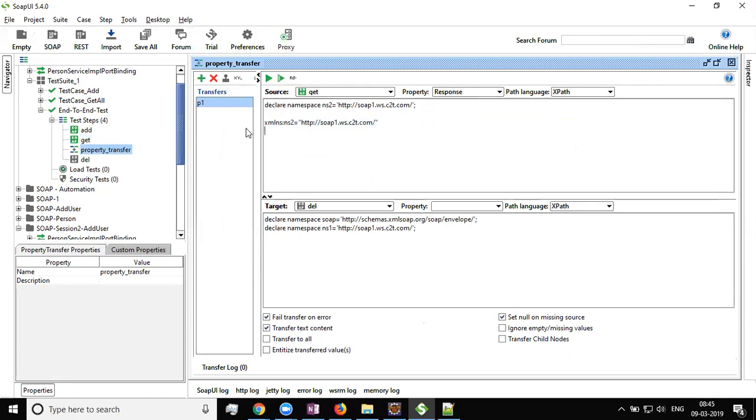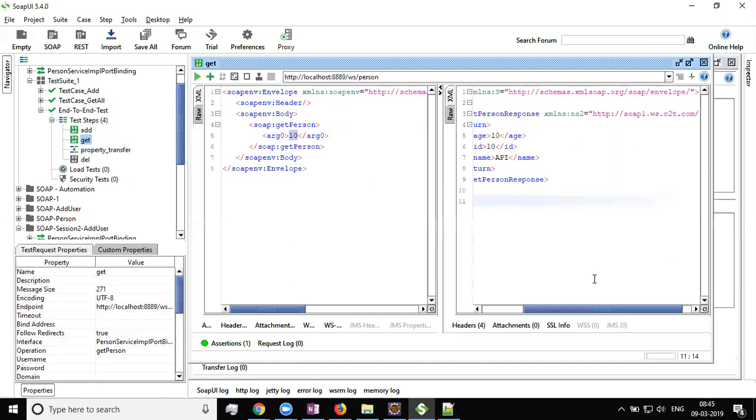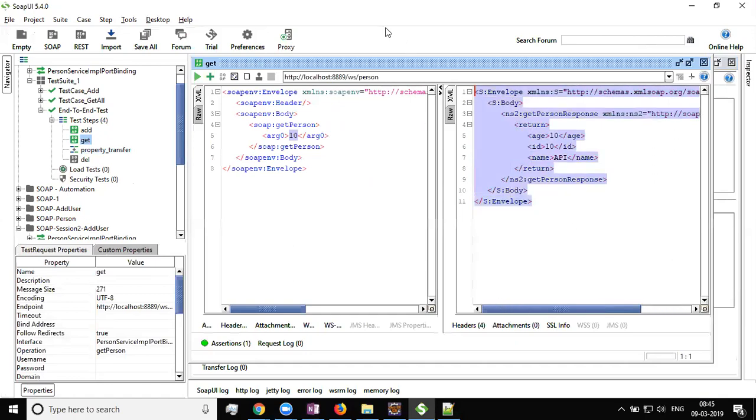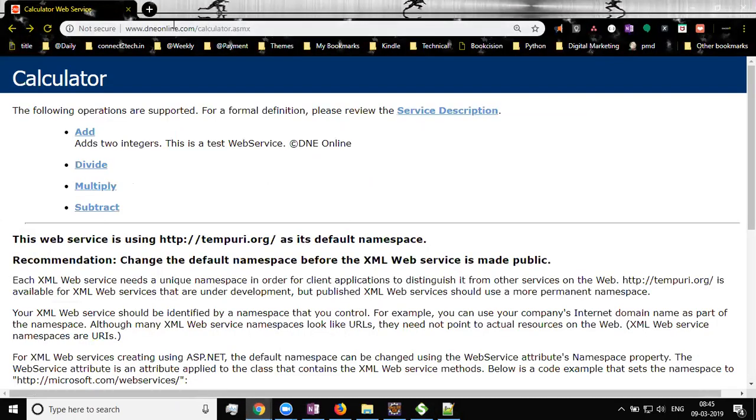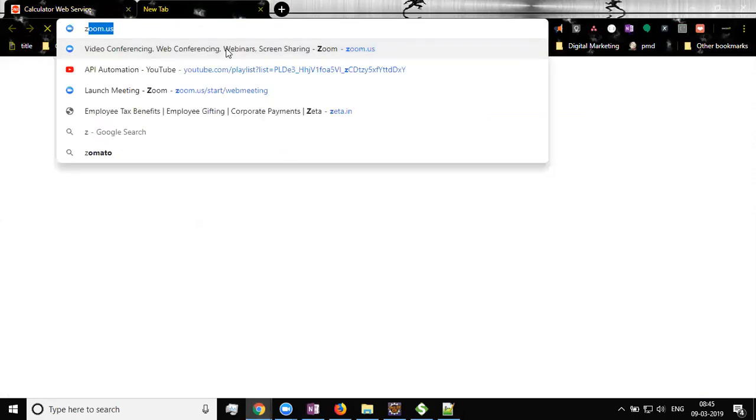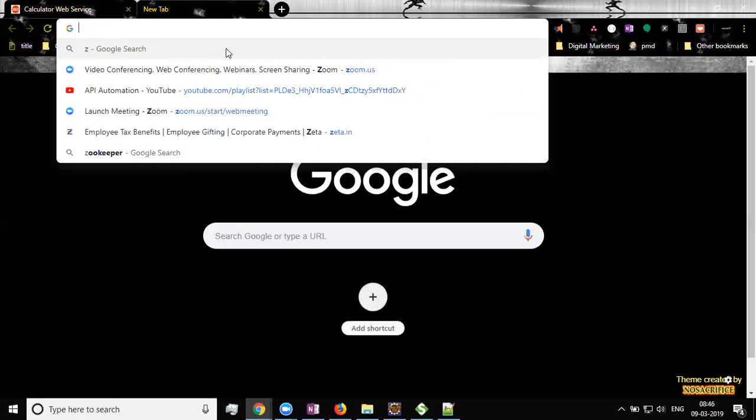Now why am I doing all this? Because when I try to get this, let's take it to that website. What was that website? Xpather, right? Xpather.